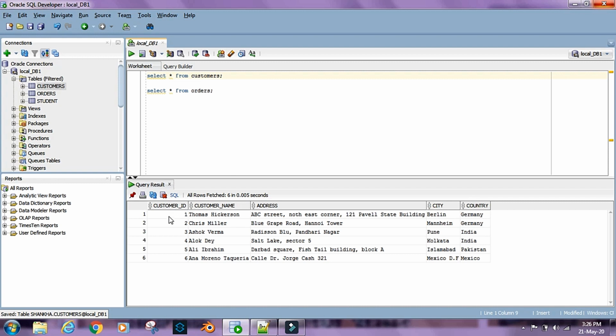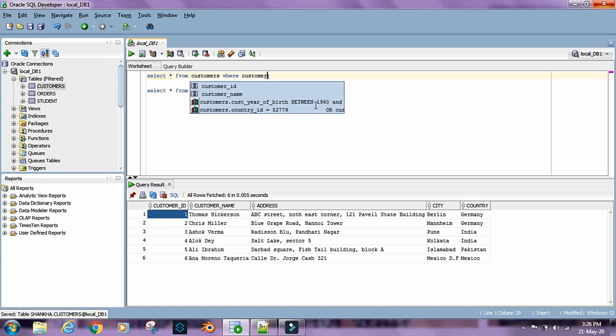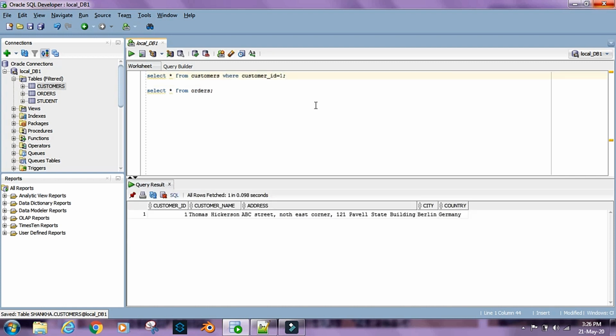So let's say we want the values for the customer with customer ID 1. So how do we do that? We can have a where clause here, and you can say customer underscore ID equals 1. Right, let's run this. So we have only the record for which the customer ID is 1, right?